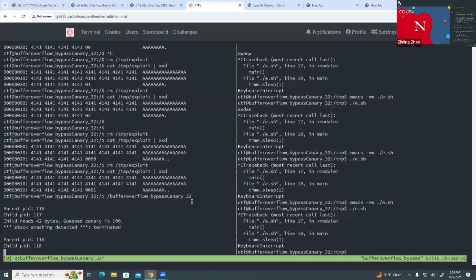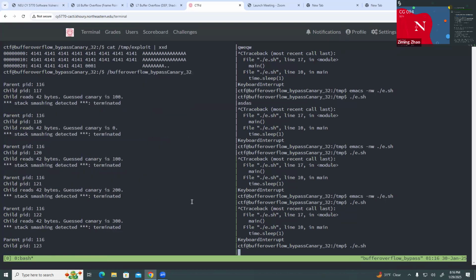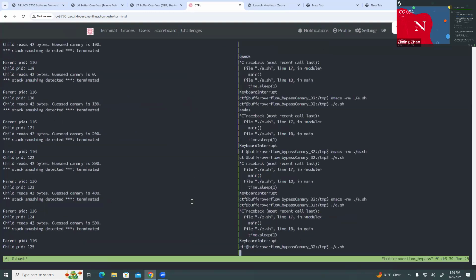That's why the guess for the canary is 00, last byte, then 1 here. But we're going to restart that. So this one, stack smashing detected. So now the child process is waiting for the input again. So we go back to our script and then we start guessing from the beginning, right? So it should keep showing stack smashing detected until we guess the correct byte.